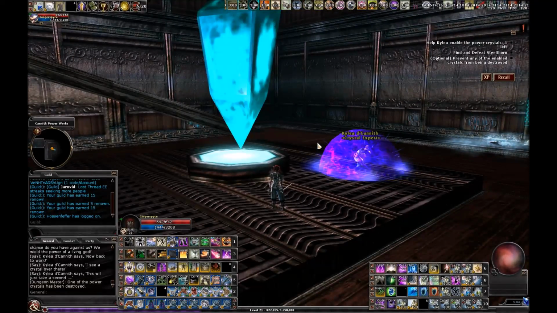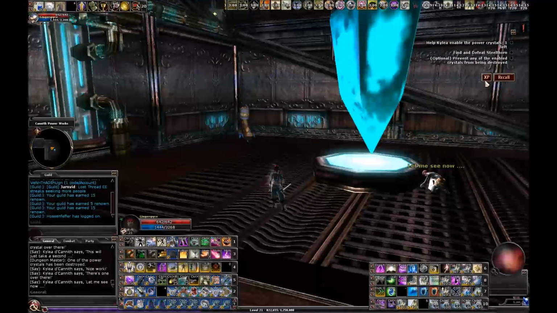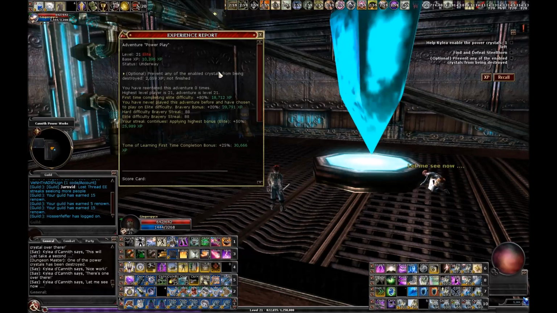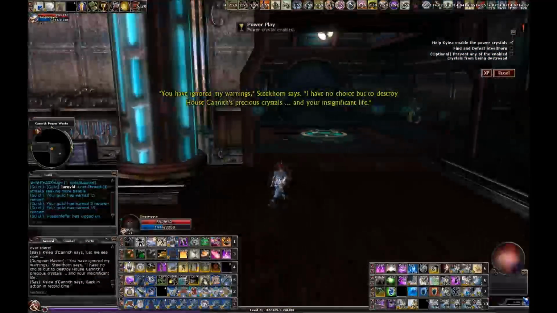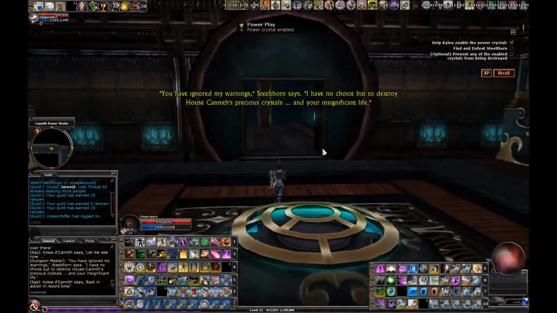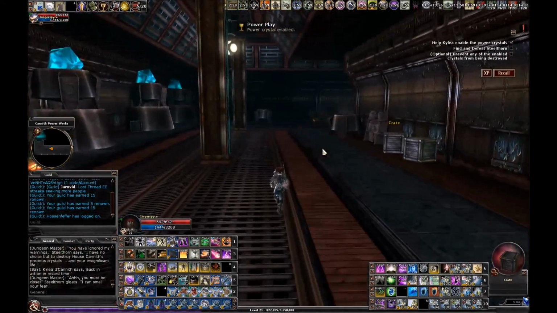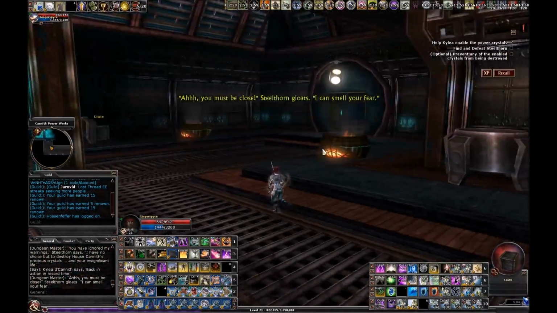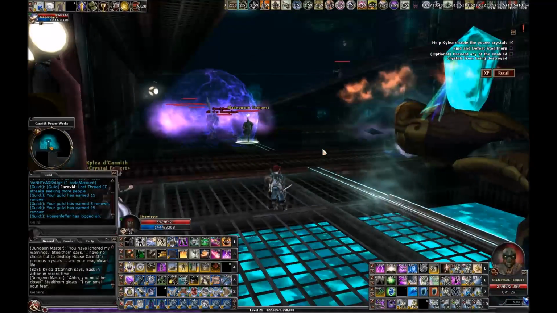One of the power crystals has been destroyed. I don't care. I guess that's an optional. I don't know if it's just XP. 2 grand. So now we gotta find the boss, and he just seems like he can be anywhere in the entire dungeon. Oh, and there he is.